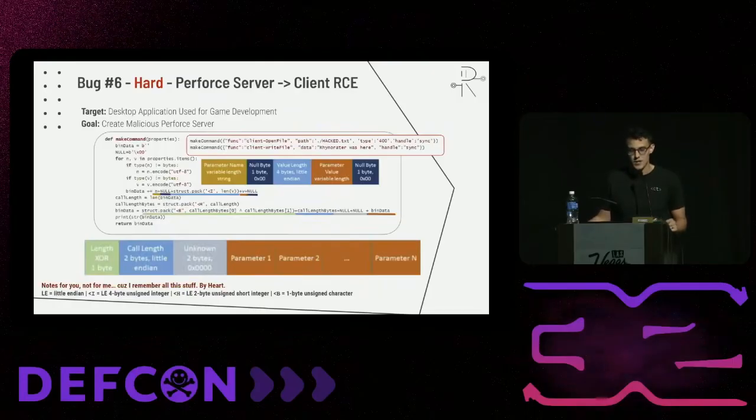I created a function that would pass in a JSON blob, and those names and values would then be encoded into the binary format that was described in the article, which was essentially the parameter name, a null byte, the value length, and then the actual value itself, and then a null byte. And then that would be packed into a bigger call that would pass through the socket, okay?